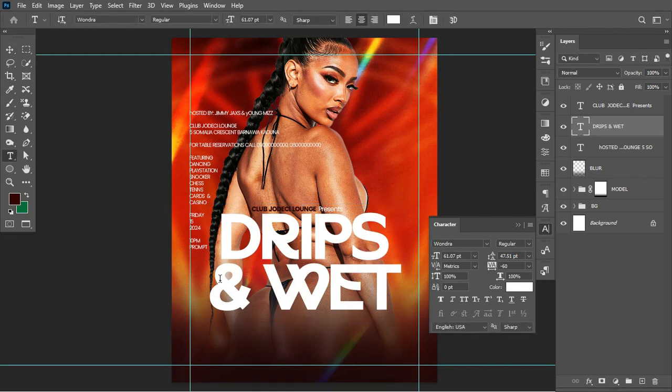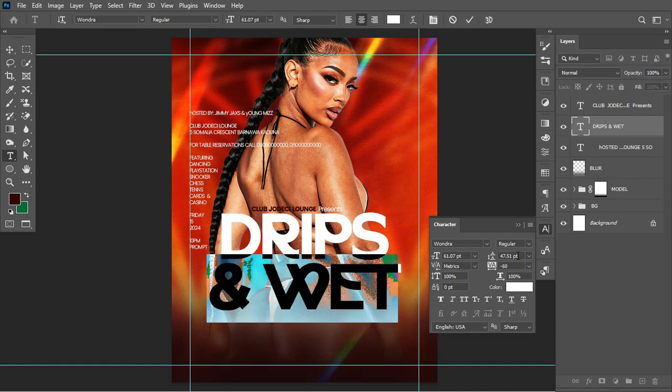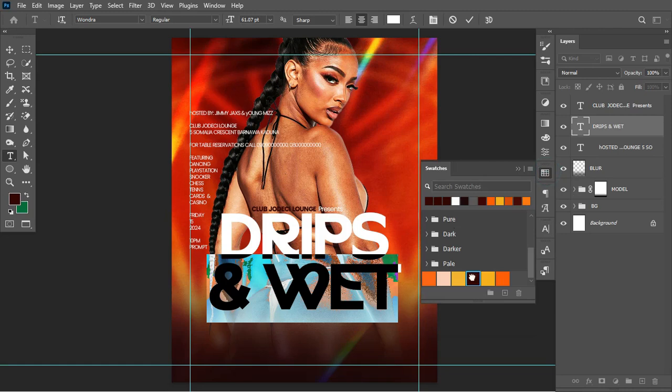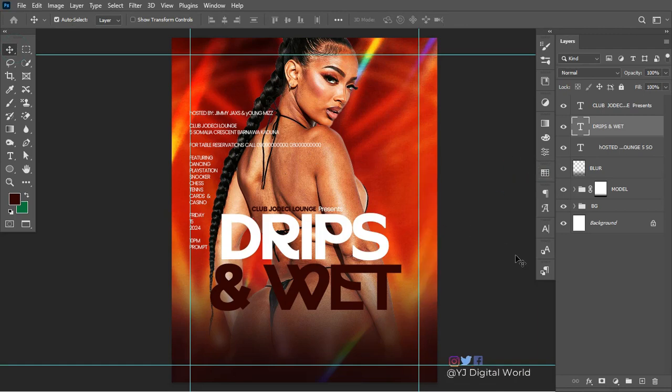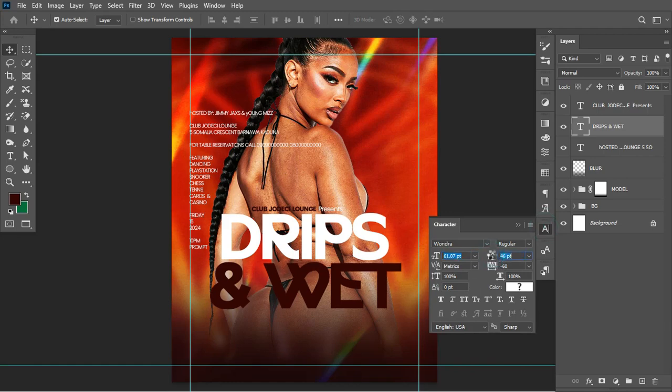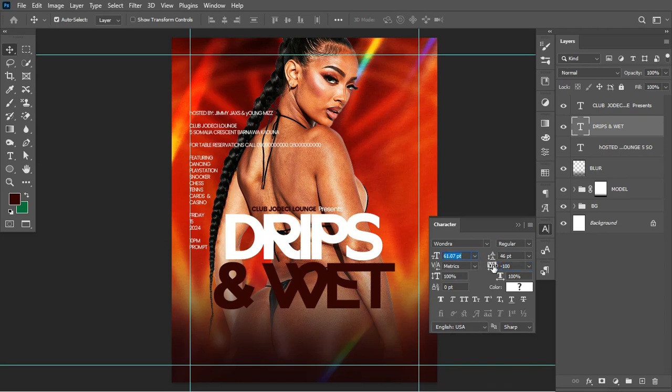So for this particular set of text, I'll copy this out and come to the swatches and apply the same fill of color for this. That is in terms of that. Okay, so after I'm done, come to the character panel again and let me adjust this a little. Adjust the tracking, that is the space between text on the horizontal. Tighten up the space a little. Let me set it to about -110 is okay. Let me see. Okay, -100 is okay for this.